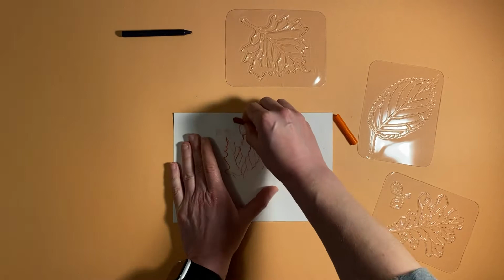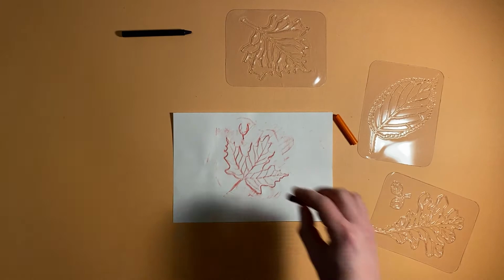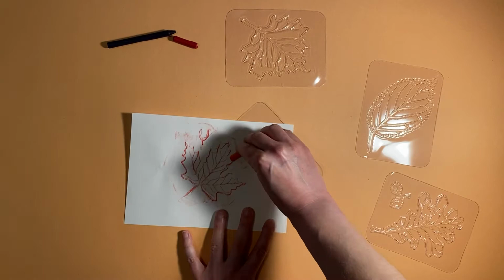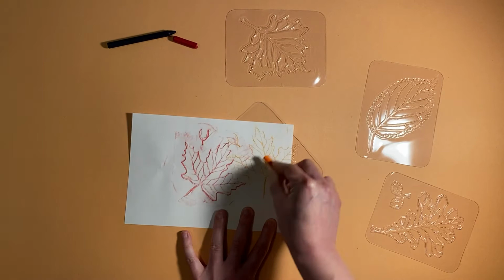Oh, see that? All right, there's my first leaf. That one came out nice. Now, I could use the same template. Maybe go off to the side so it's sticking out the side of my paper. And I could take a different color. Maybe this time I'll use orange. I'm going to press down, holding down the paper and holding down the plate underneath it as well. There we go.